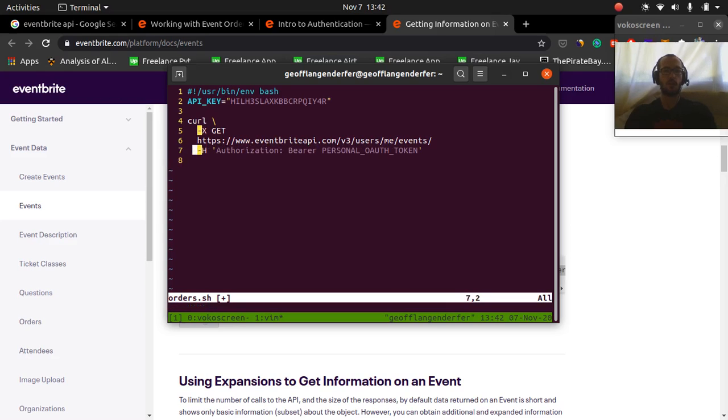Okay, I'm just gonna add these line continuations at the end. Okay, and for this we're gonna use our API key.